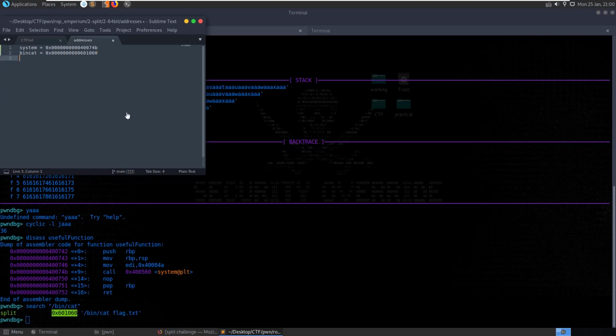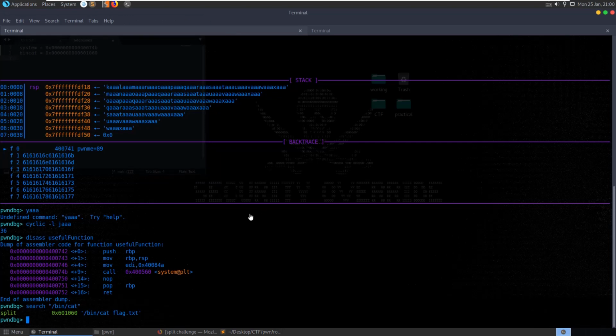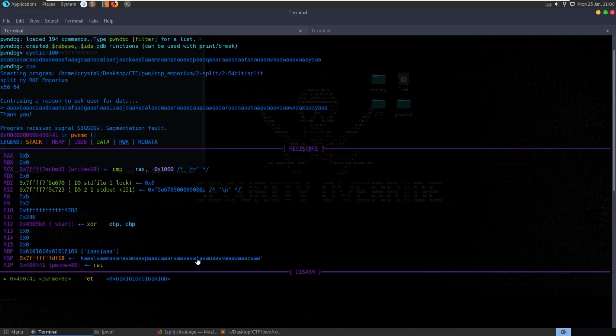Okay, unlike the 32-bit application that we were dealing with, 64-bit applications work slightly differently. Previously, whenever the system function was called, it just grabbed the bin cat flag.txt string off the stack.